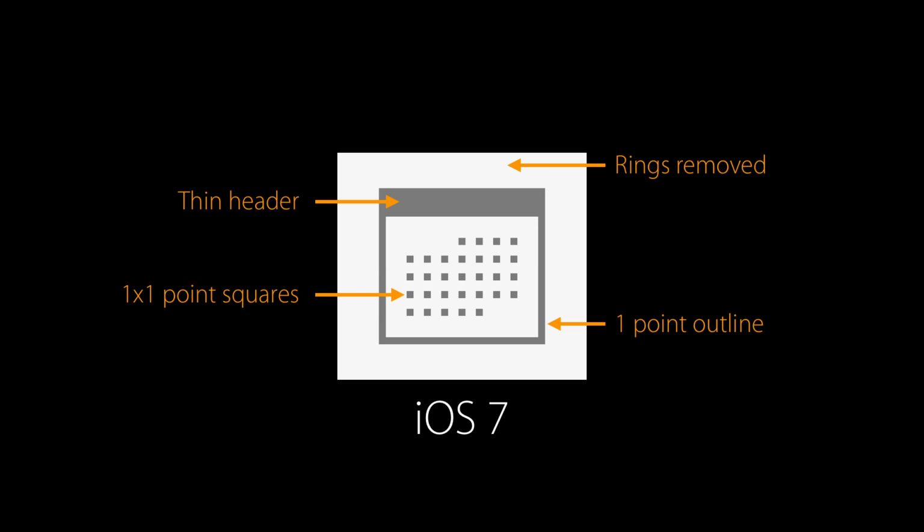So here's the new icon. As you can see, I removed those rings at the top. I didn't think that they were actually necessary. The header was thinned down, so there's much more negative space, there's much more white space in this icon, so it's easy to imagine how it's going to be filled in and more strongly show selection. And the outlines and the dots were all made to be quite a bit thinner.